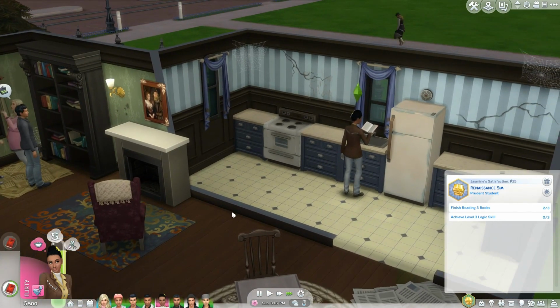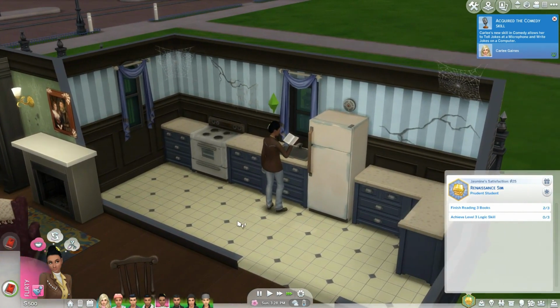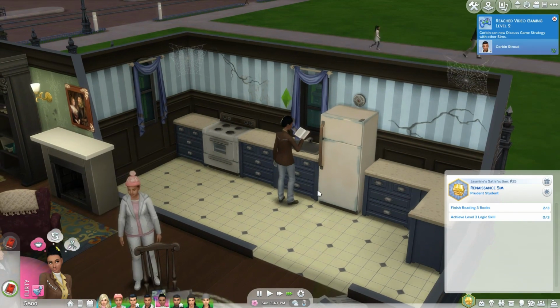We're gonna go fast speed just a little to get through this book, because all we've done this episode is read books. We want to do something other than read books. Of course, it's the Asylum challenge. We're not going to be doing a whole lot of anything.